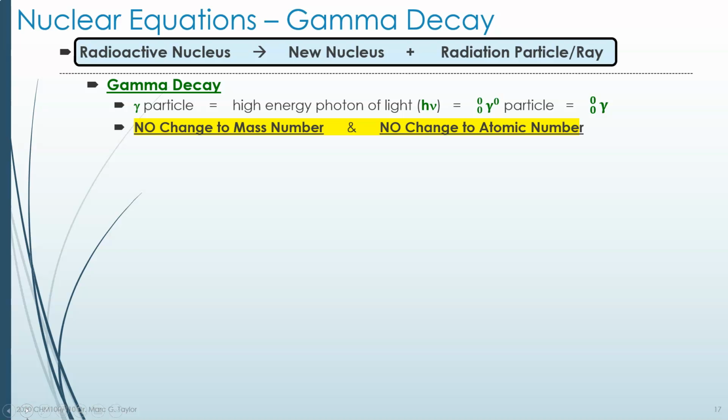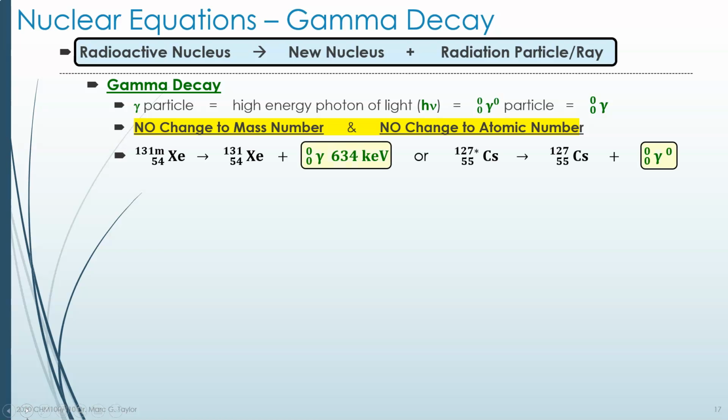So you're not going to change the mass number. You're not going to change the atomic number. And you might be wondering, well, what am I changing? What does this even do? Well, it turns out that some atomic nuclei with the same number of protons and neutrons, in other words, the exact same isotope, actually have multiple forms. The protons and neutrons are in a ball that can be shaped in different ways, and they are arranged in different patterns in that nucleus, and some patterns are more stable than others.